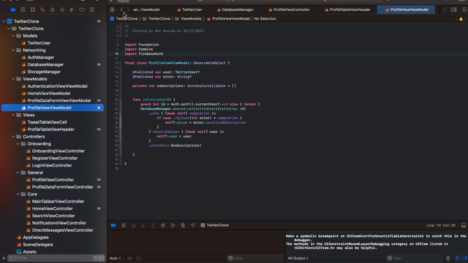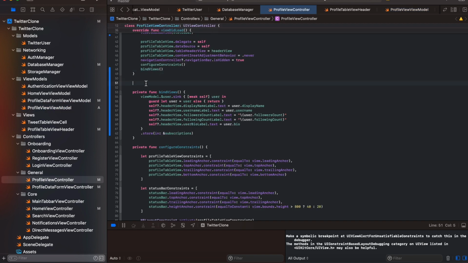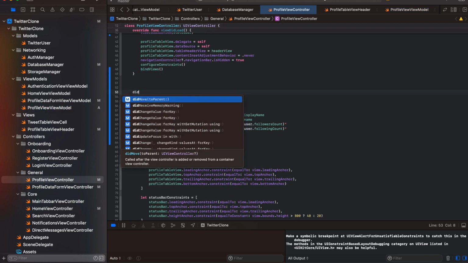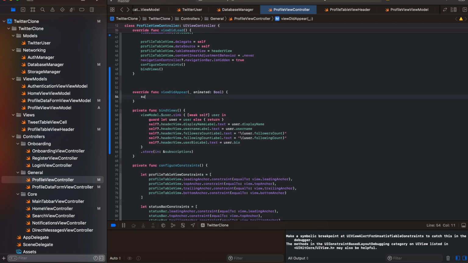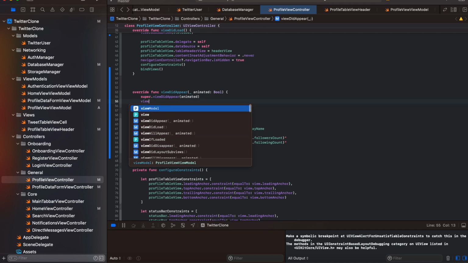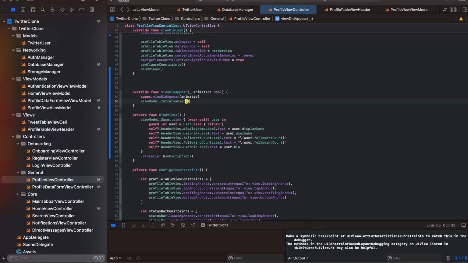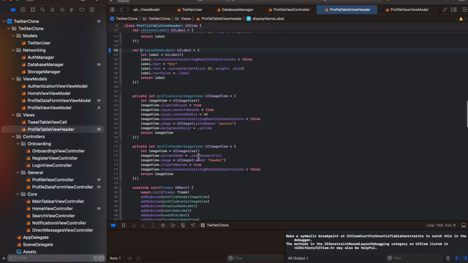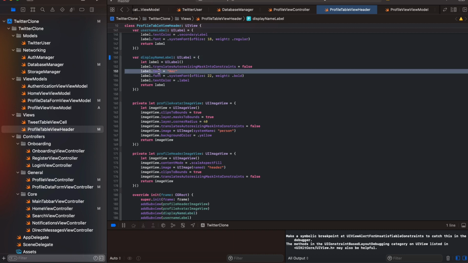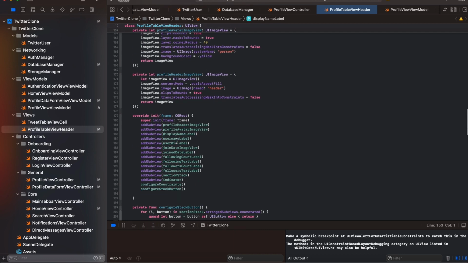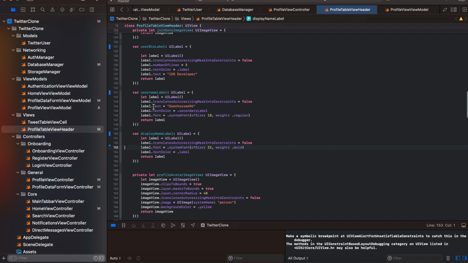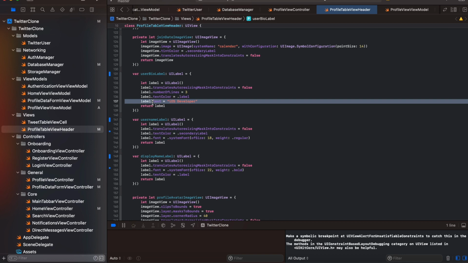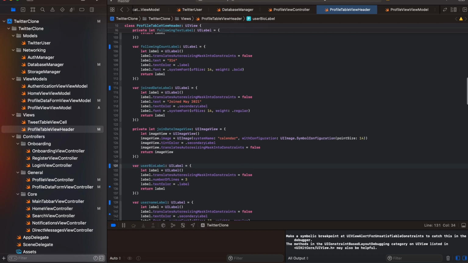So let's just do this. As you can see here, we can have access to the viewDidAppear. So in viewDidAppear, we're going to say super.viewDidAppear(animated), then viewModel.retrieveUser(). And also we don't need to have any fake data anymore. So my display name label, that is gone. Let me just remove all of these. So yeah, also the username gone, label for the bio as well gone.